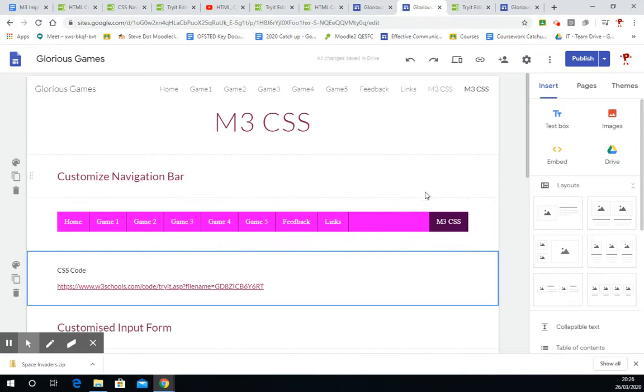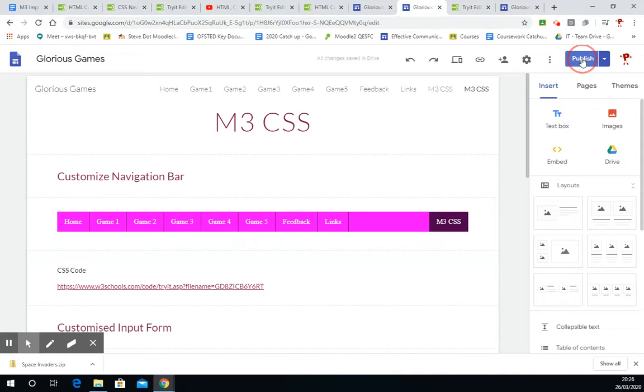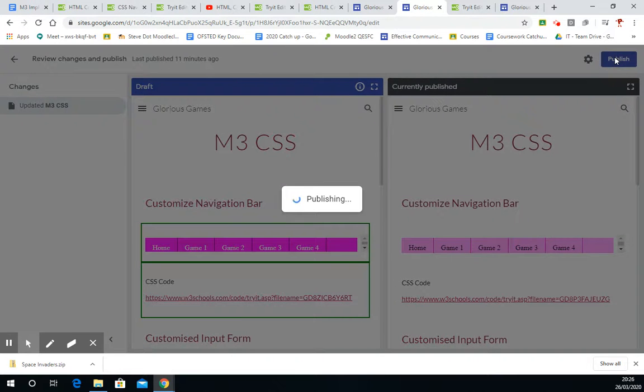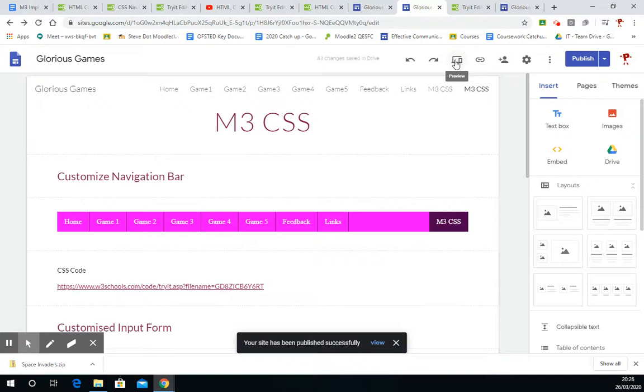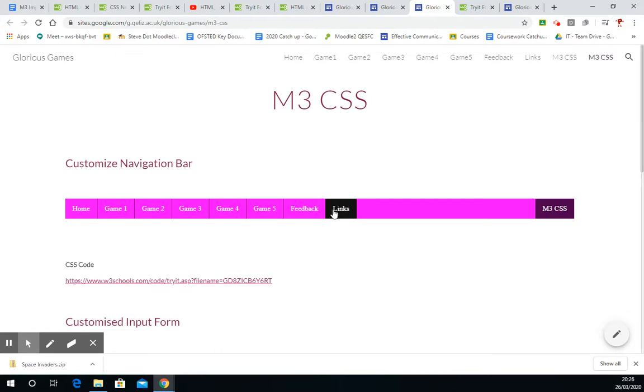And I say, don't pick the same colors as me, don't necessarily pick the same navigation bar as me. There's plenty of examples on there of what to do. If I click publish, then I can publish my page. If I then view the published site, what you should find is that you've got a customized navigation bar.